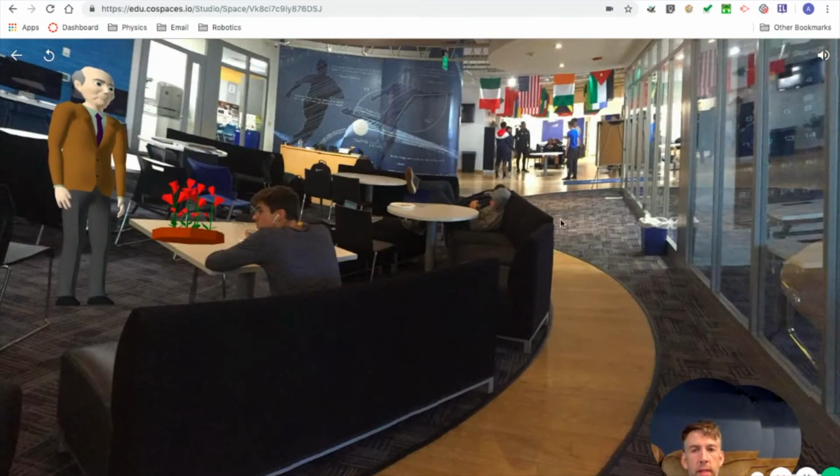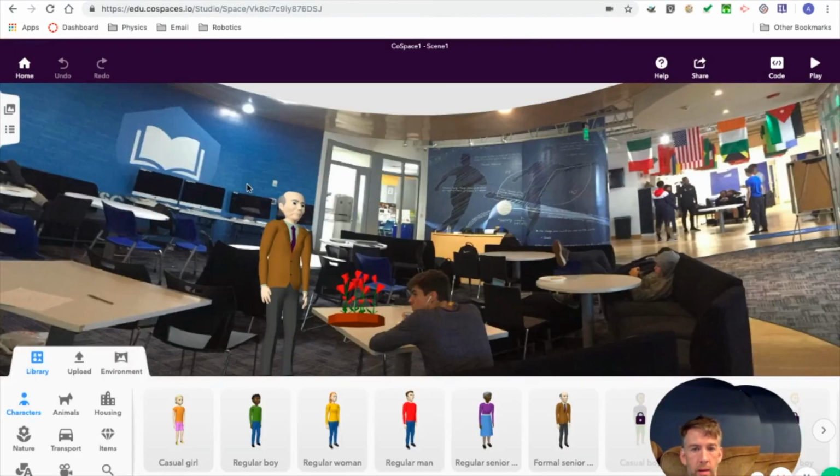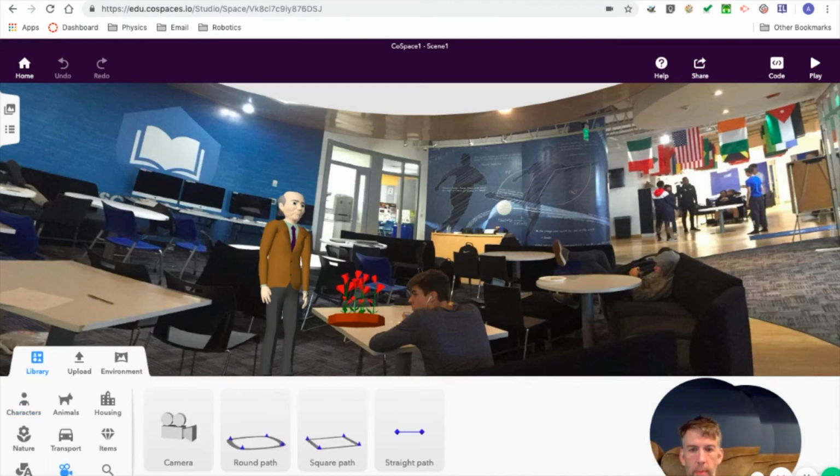So hopefully this helps. These are just two things you can do with CoSpaces. I know there's a lot more, and the more you play around with it, the more you can do. I'm still in the process of learning how to add video.